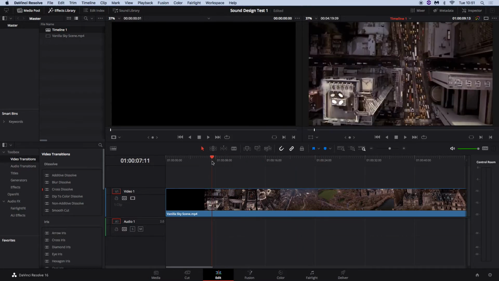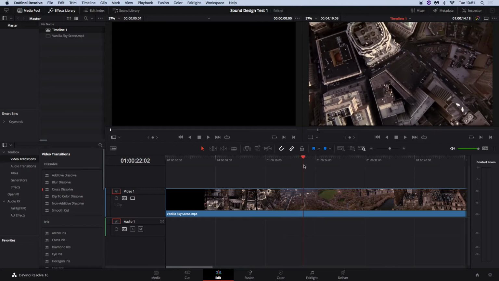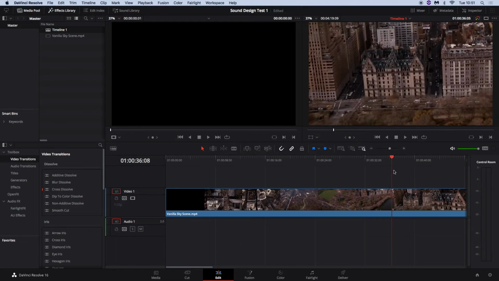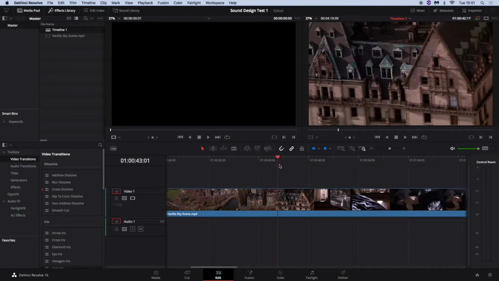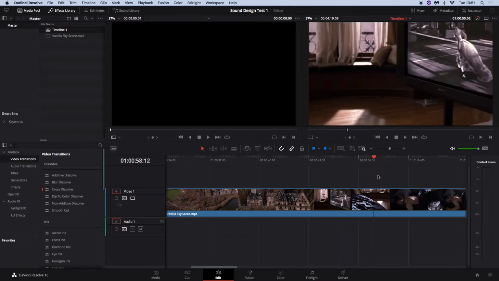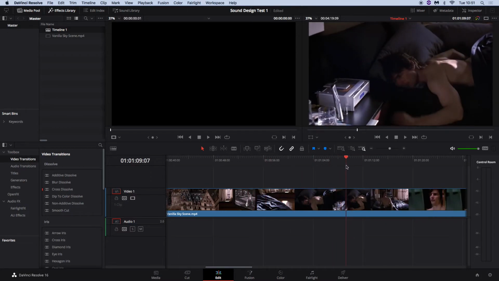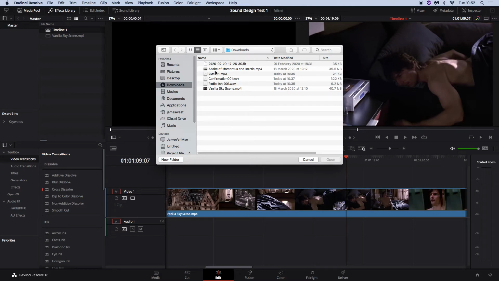So now we've just got the video, which is exactly what we want. And what I'm going to do now is import a couple of sound effects, which will give you an example of how you can start stacking up your sound effects into your clips. So we're going to go back up to here, go to import media, right click and import media, and I've got a few sound effects that I've created here, so I'm just going to bring them all in.